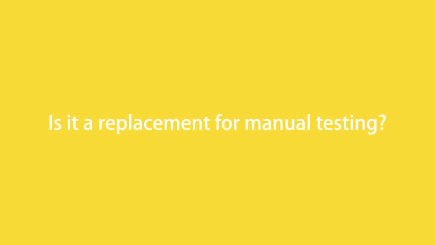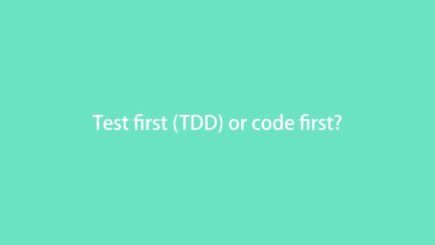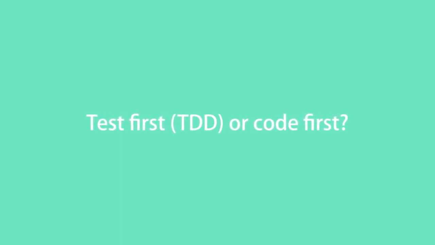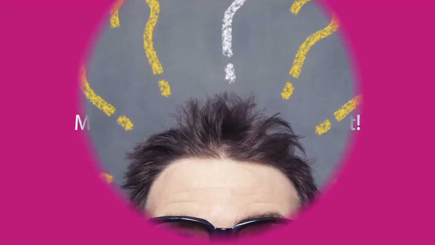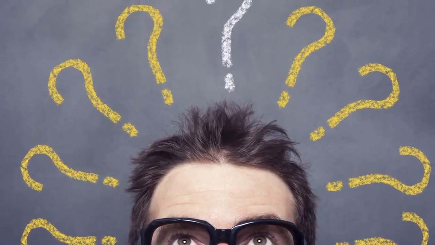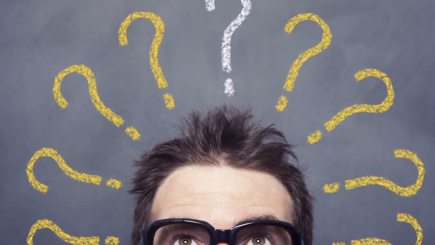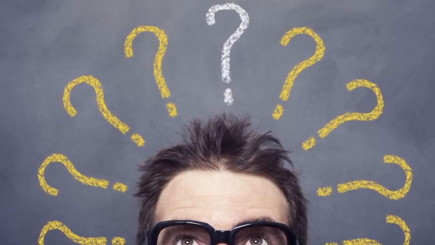Replacement for manual testing. Do I really need it? How should I do it? Should I write my tests first, which we call test-driven development or TDD? Or should I write the application code first? Mosh, I don't know what to test. These are frequently asked questions about automated testing, and in this course, I'm going to answer all these questions one by one. So let's start with the first question.